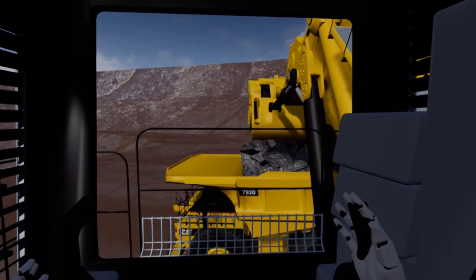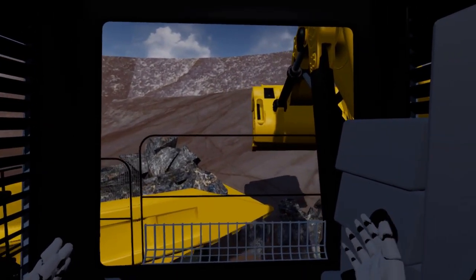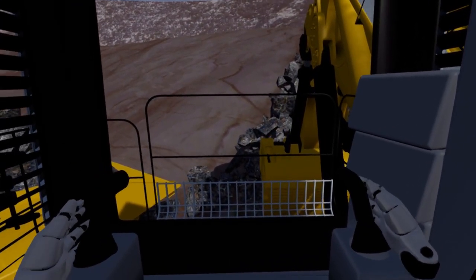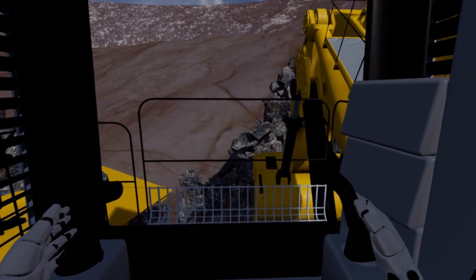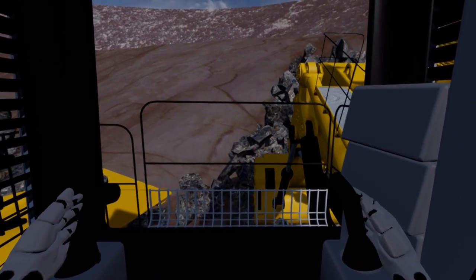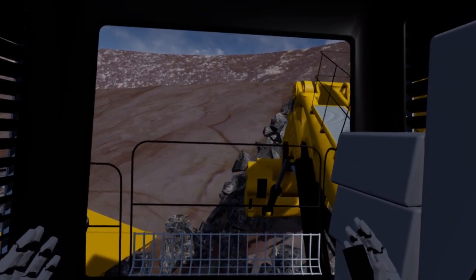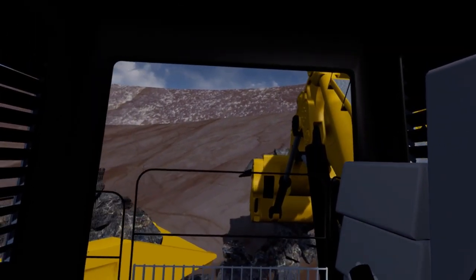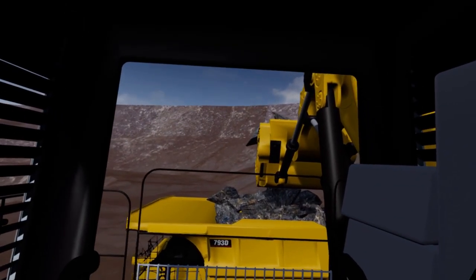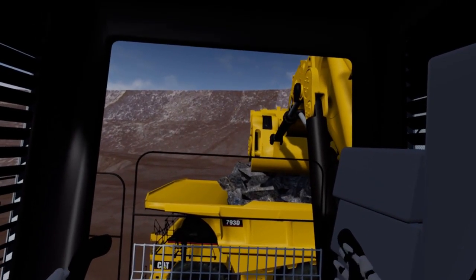There's a lot of time and effort put into trying to get the rocks to perform as they would in the real world, and we're not there yet but we're getting close. We're running a 1060 graphics card, which is sort of a lower level card for virtual reality. The reason I'm doing that is to try and get the rocks down to a performance level that has as minimal impact on the card as possible, otherwise it's too difficult for the card to process in virtual reality in real time.